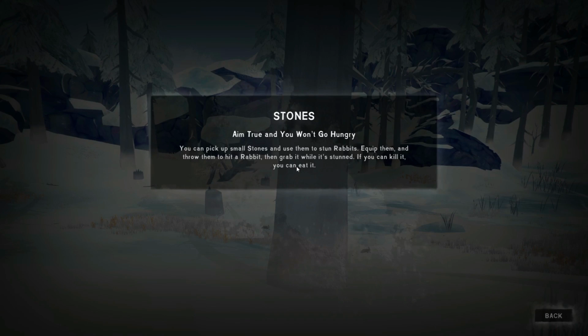Stones. Aim true and you won't go hungry. You can pick up small stones and use them to stun rabbits. Equip them and throw them to hit the rabbit, then grab it while it's stunned. If you can kill it, you can eat it.